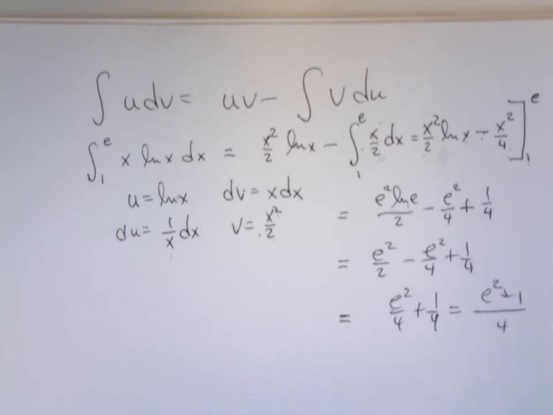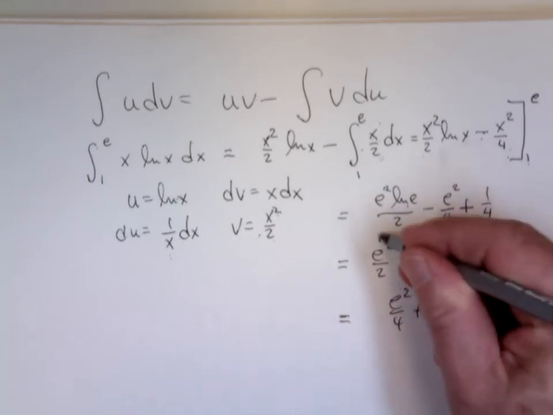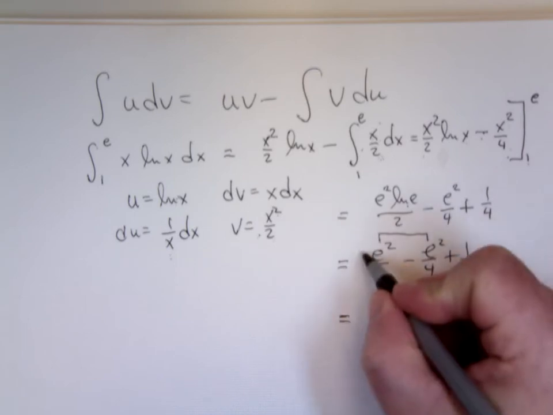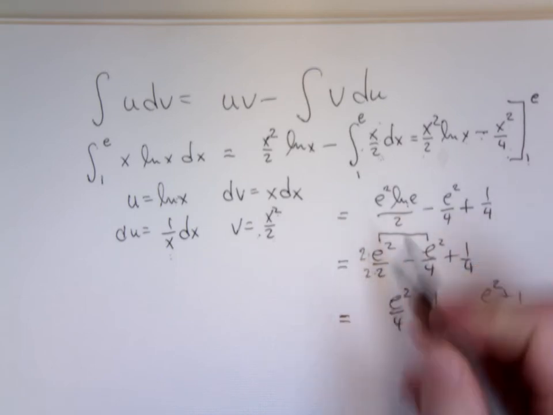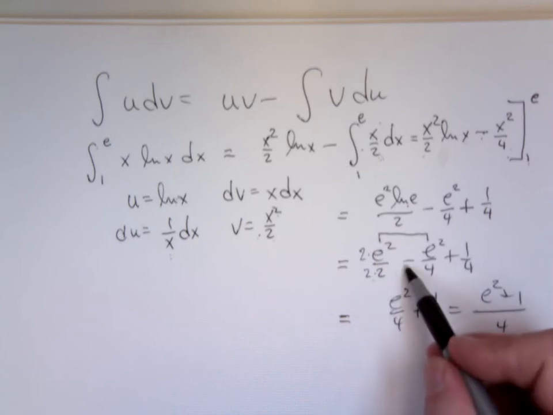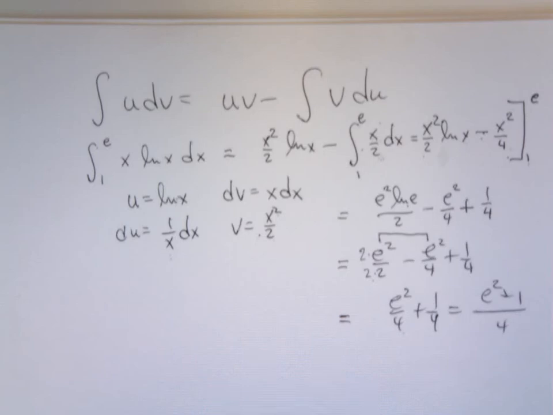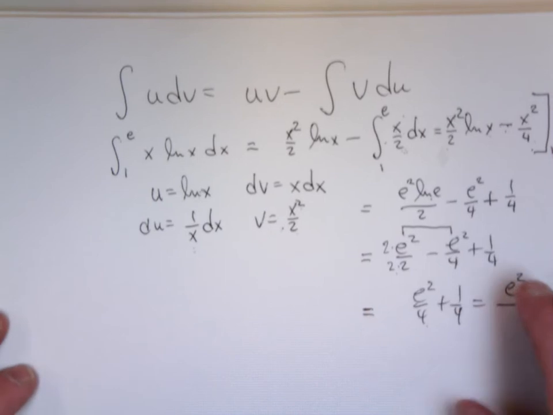Where'd the e squared divided by 2 go? These guys combined into one fraction. Multiplied by 2, multiplied by 2. You get 2e squared over 4 minus 1e squared over 4, which is an e squared over 4. Okay? All right, everybody else set on that? Okay. All right, second one, x cosine x.